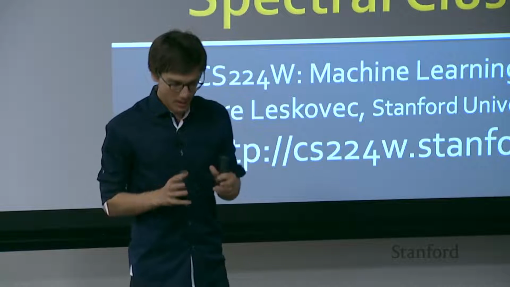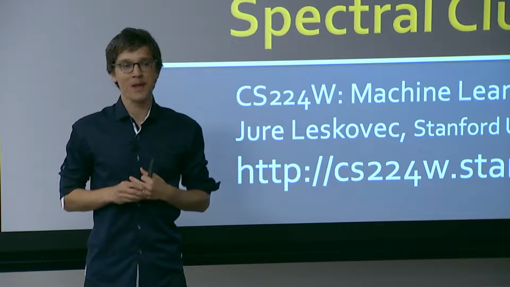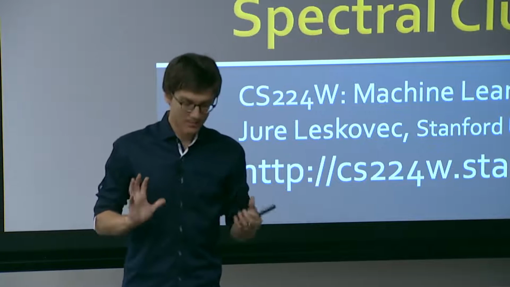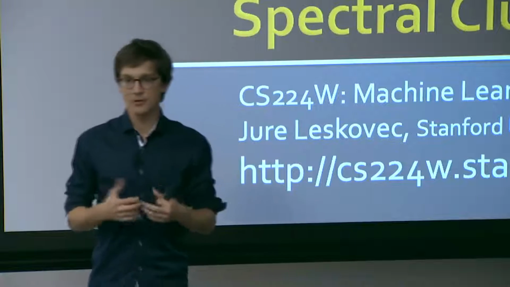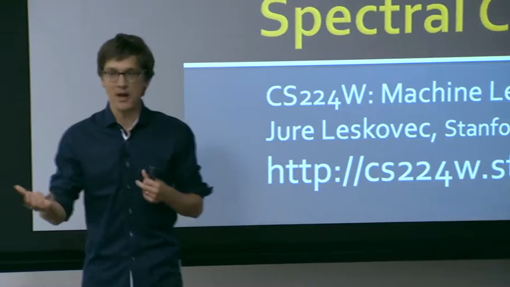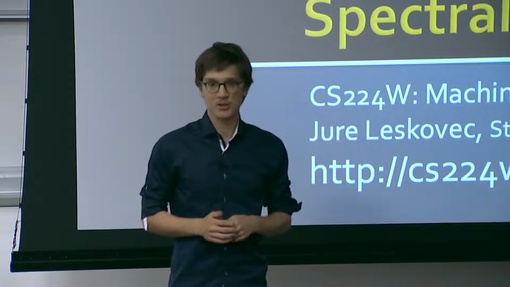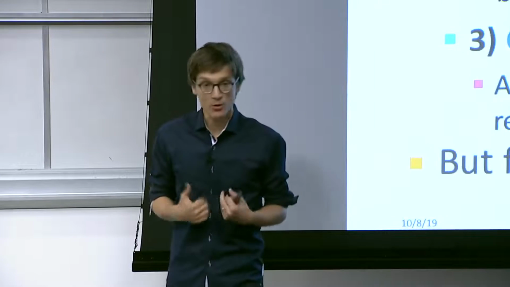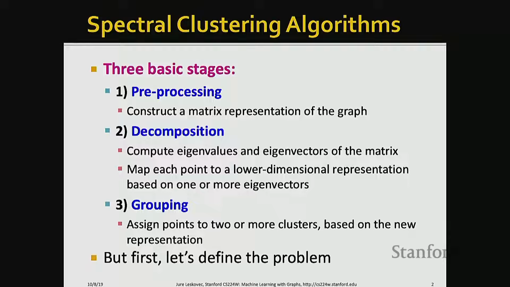But today we are still talking about community detection in networks, and in particular what we will be interested in is how can we do community detection using spectral methods. Spectral methods meaning methods that compute eigenvectors and eigenvalues of the graph adjacency matrix. This will be very fascinating because we'll be using linear algebra to do graph processing. So we'll talk about spectral clustering algorithms, and spectral means that we worry about the spectra of the graph adjacency matrix, which means we worry about the eigenvectors and eigenvalues of this matrix representation of the graph. And we will go through 3 steps as we do this.